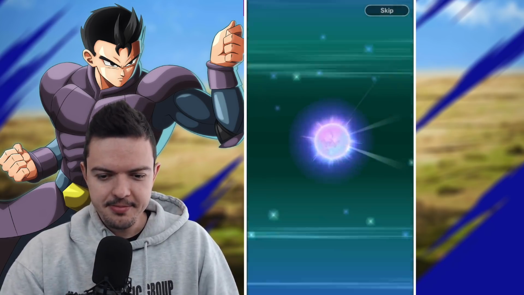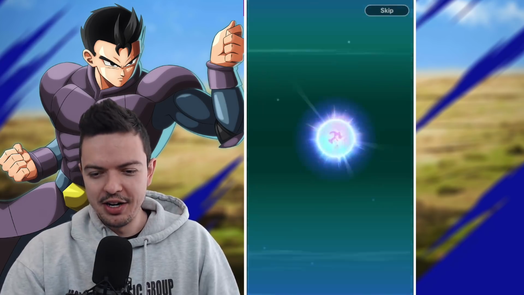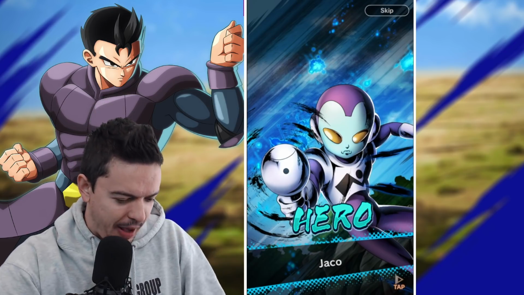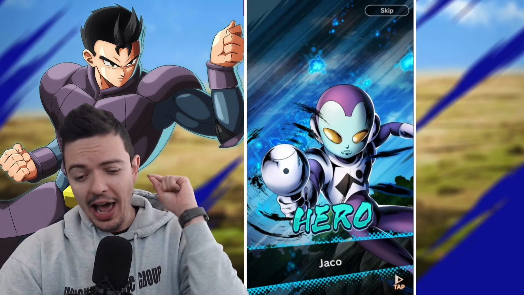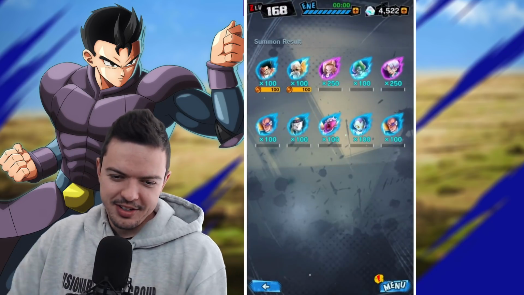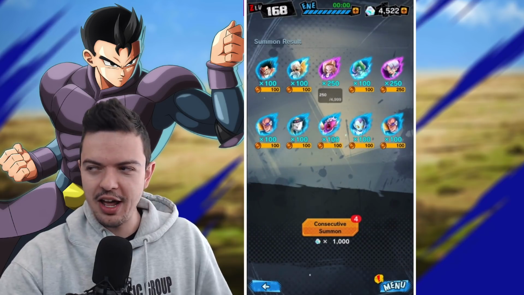Okay. See, this is what I was talking about. I don't want this to be the banner where it's like, you know what, we gave you everything you want in the course of the past, like 6 months, but you don't need him. I do need him, man. Come on. Oh, this is rough. So what is that? Only one sparking so far out of like, what, five multis?